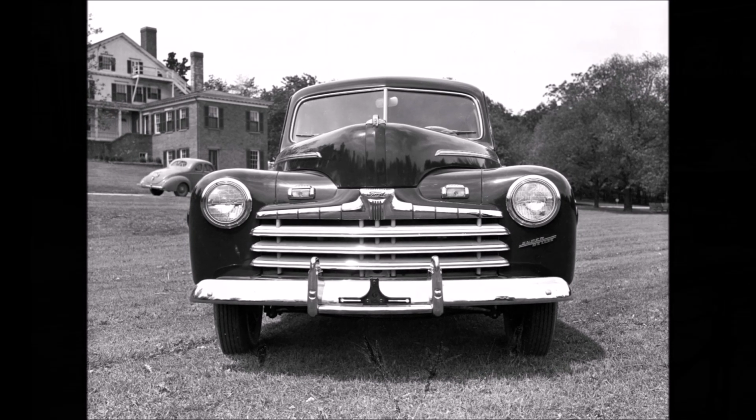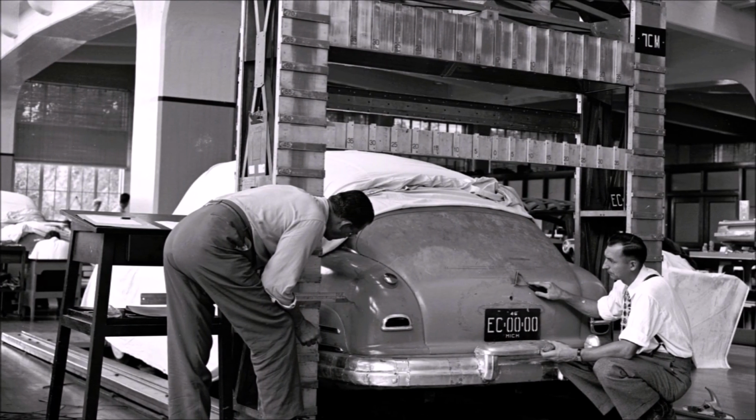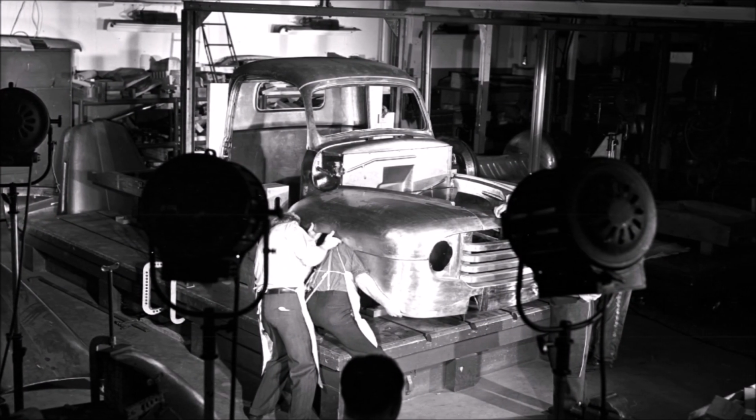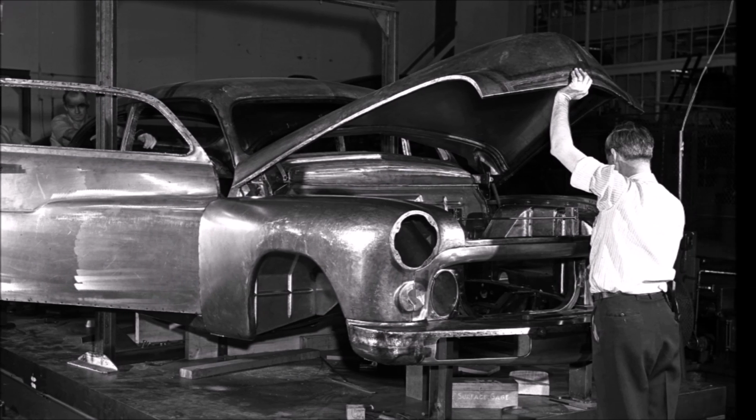So there have been a number of business functions that have occurred in this building. Originally, we would see a lot of designers, stylists, engineers working together, working to coordinate the creation of a vehicle from its conception to it rolling off of the line. Over the years, it's shifted more to a focus on engineers, and that has continued to today, where we have our electrification teams working in this building, but it's always been a site for innovation, always forward-looking.